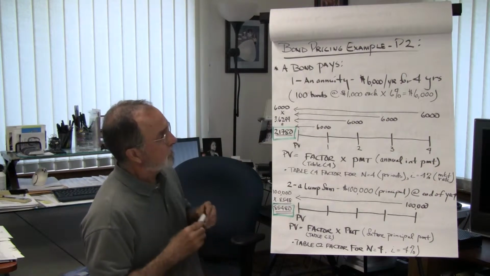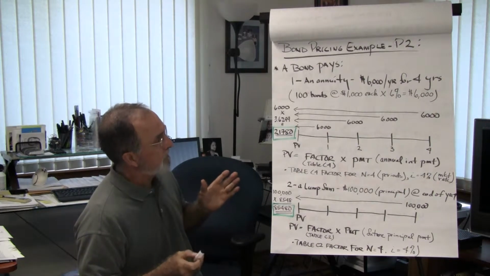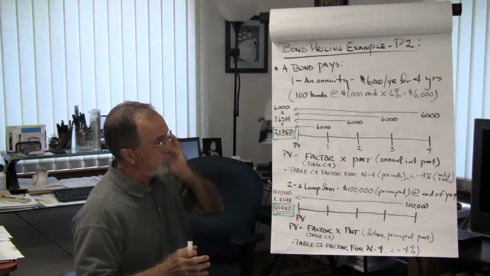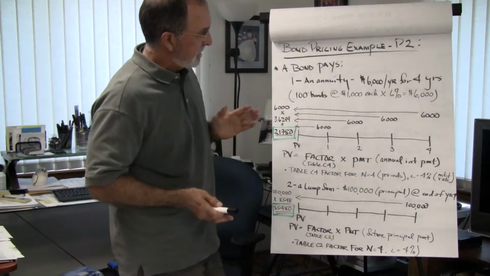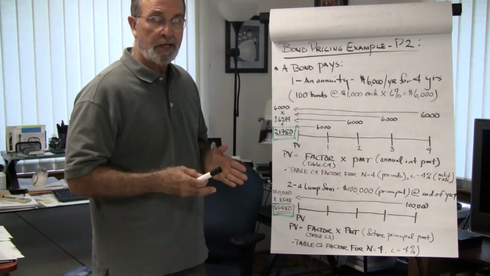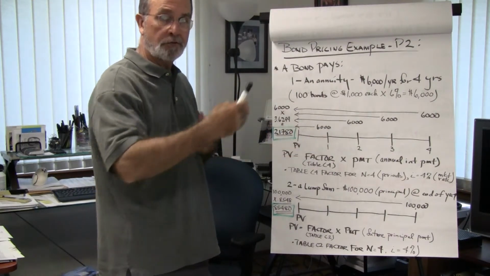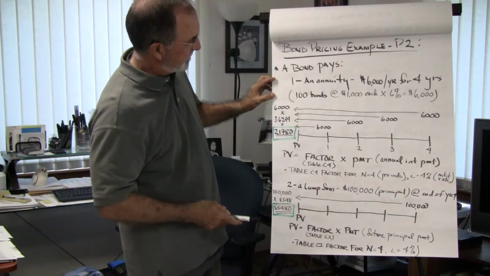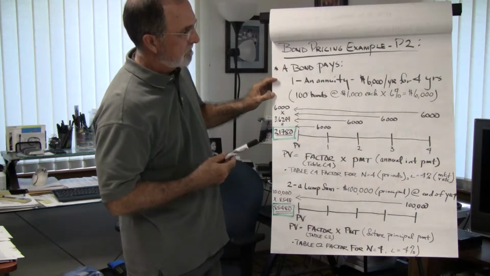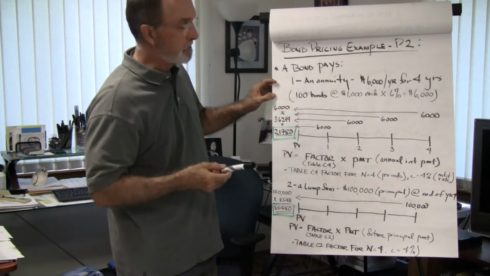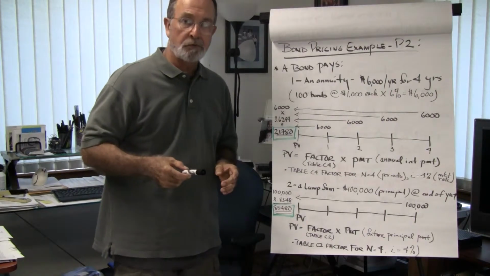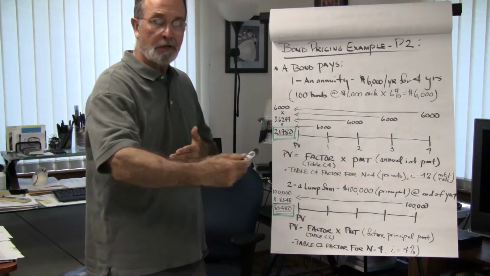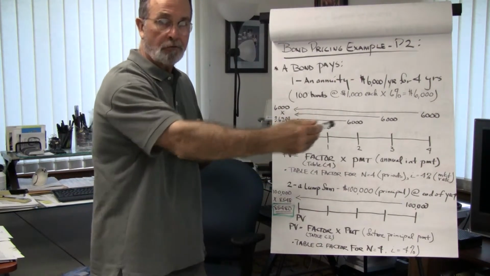And the way we calculate the price of the bond is that we need to do two separate present value calculations. First question is, what will this bond pay to the investor or to the lender, the buyer of the bonds? Well, the first thing it will pay is $6,000 at the end of each year for 4 years. And in financial terms, we would refer to that as an annuity. An annuity would be a series of equal payments that occur over a period of time.